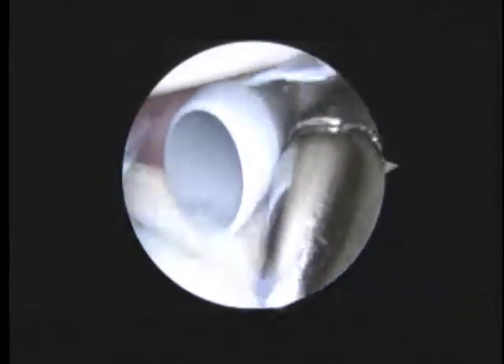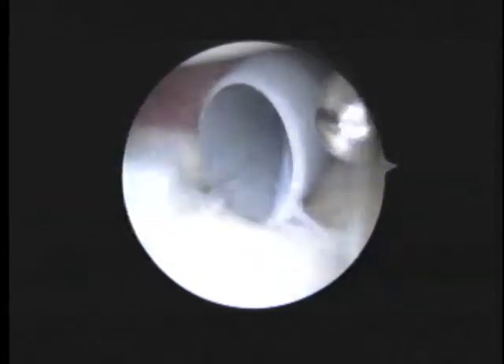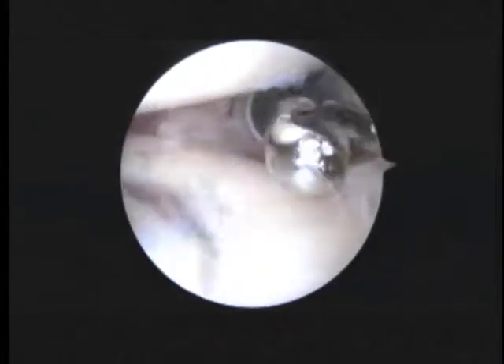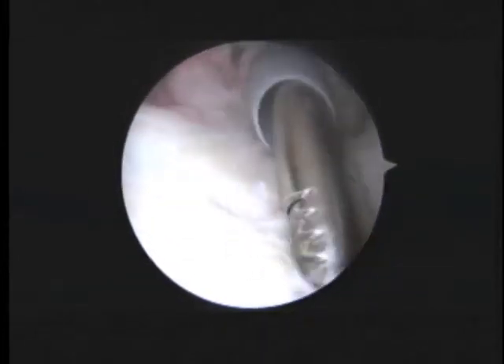Mr. James, Dr. V — I'm here with Missy. We're just getting started on the left shoulder. We're looking in from the back to the front. Everything that you see is magnified 30 or 40 times on the screen. We've got some little areas in the cartilage that we're going to smooth out so we can see what's going on here. And the first thing we look for is usually this biceps tendon. We can see that the biceps tendon anchor is torn and loose right through here, which is what we expected.